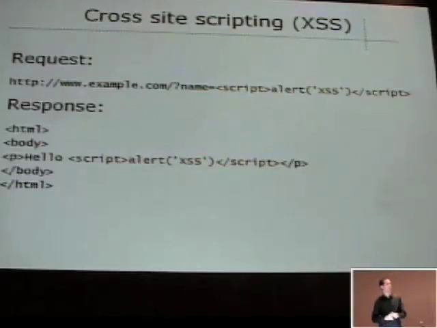So we have a little web app which takes the name of the user and then prints hello, the username. And if, as a parameter to that app, you give the script tag, which is shown in red, then if the application doesn't do any filtering, it'll just output the same script tag into the HTML code. And when the browser displays that HTML, it will execute the script inside the script tag.